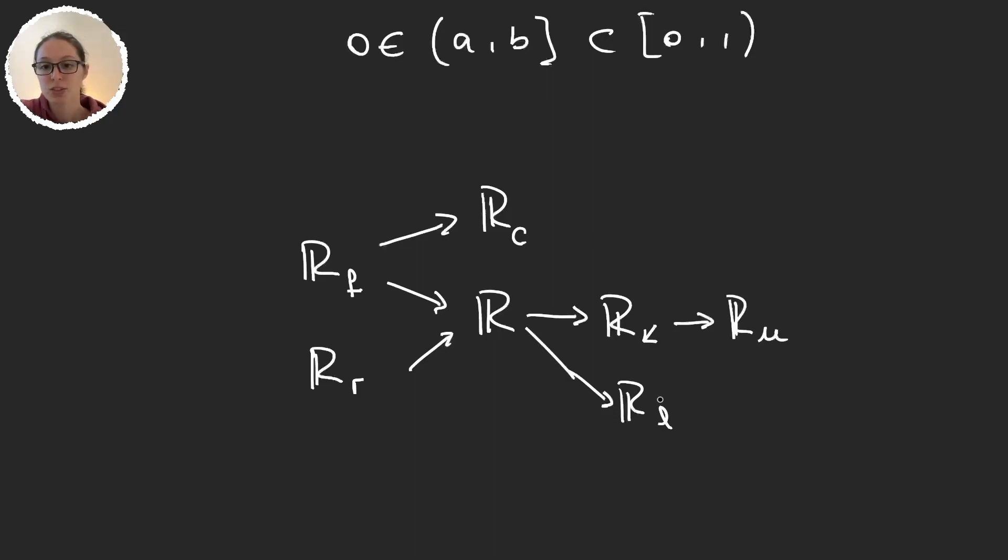The R_K topology is a subset of the upper limit topology. But this is not everything. I mean, there are many more topologies, but there are two that I didn't mention that we talked about in the first video. We have the trivial topology; this one will be a subset of all these other topologies. And we also have the parts of R topology, the topology that has every set. This will also be the greatest topology, the final one, and it will contain all the others.